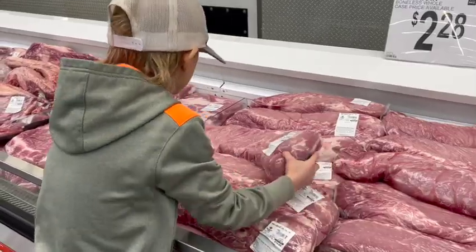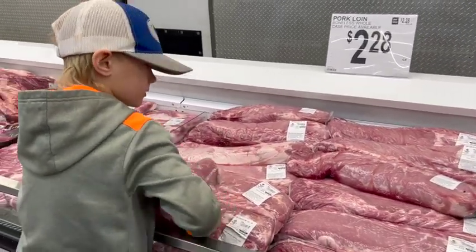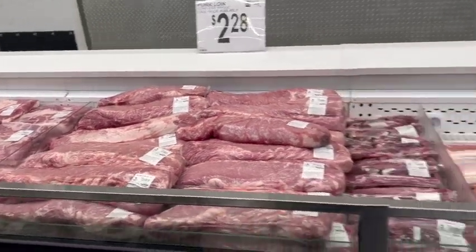The rules for our weekly menu will be as follows. We're gonna have 1 day a week that is seafood. We have shrimp in the freezer, and we also have some salmon. We're gonna have a beef day, a pork day. I just grabbed a huge pork loin, and I'm gonna can up some pork butt for my Canuary content. So both of those are gonna come in really handy. Of course, bacon. We're gonna go through some bacon.